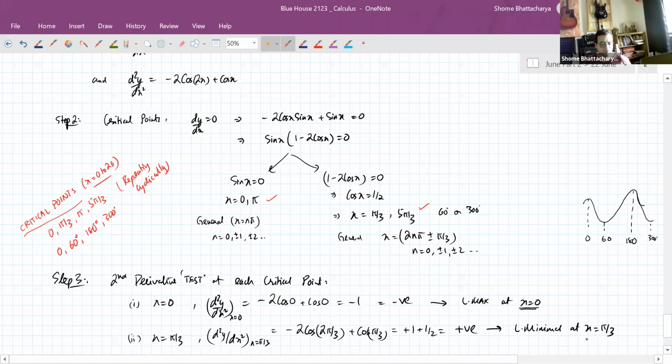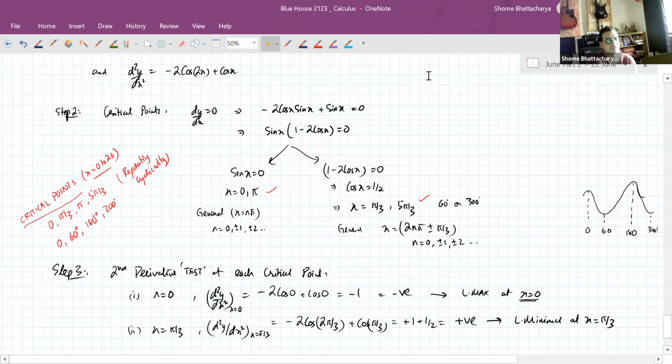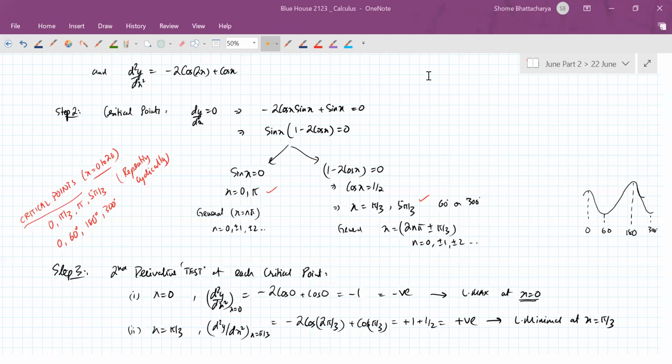So like I've confirmed for the first 2 points, you can confirm for the third and fourth points also. So try to complete this analysis yourself. I'll put up the answers in a moment, and then you can find the local maximas and minimas also. Yes, very good, Parv. That's correct. Your answers are 100% correct.